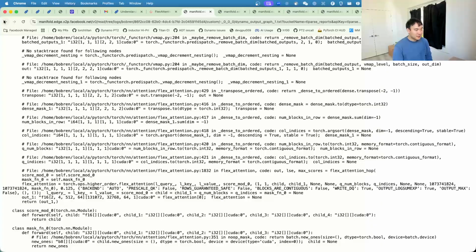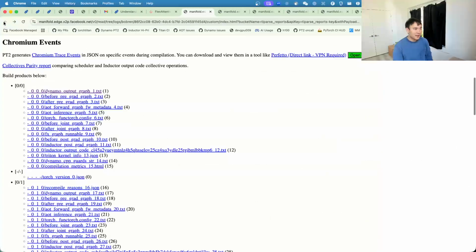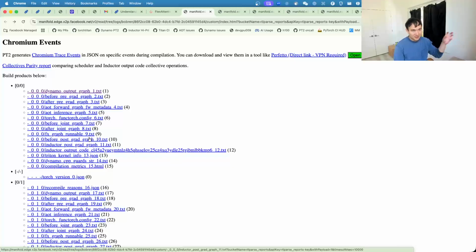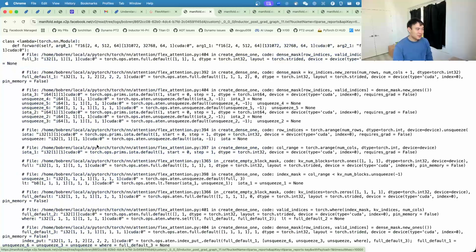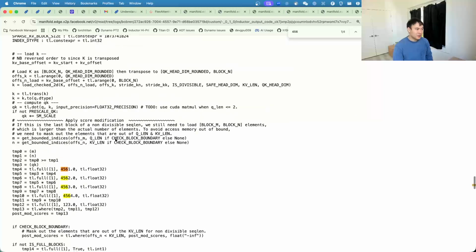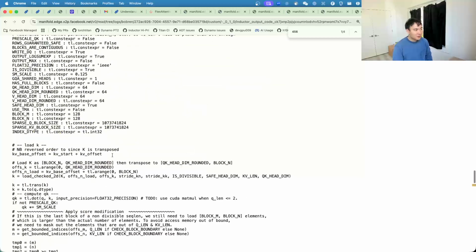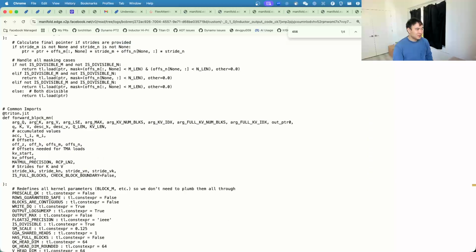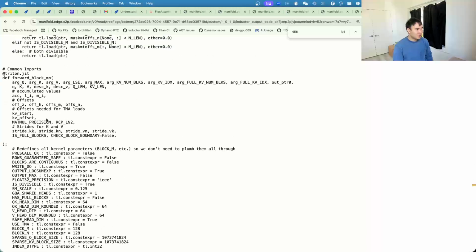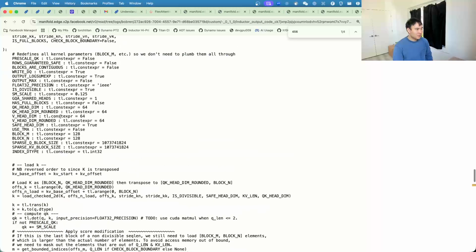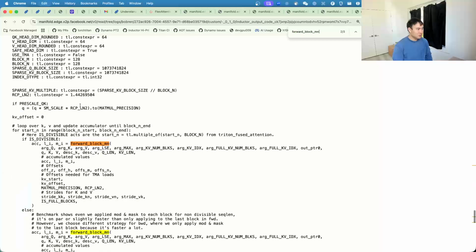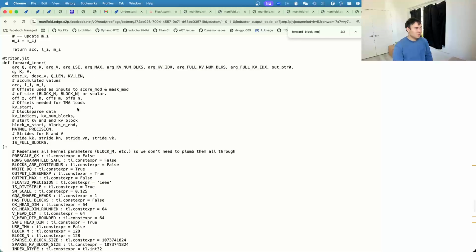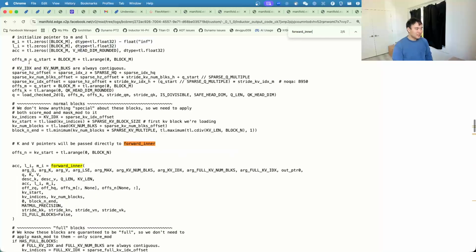And what happens is FlexAttention is a HOP, and it basically just flows through the compiler until it gets to inductor. So before inductor, it's just treated as this opaque thing. And then once you get to inductor, you generate the kernel. And the kernel is basically just the single FlexAttention kernel. Well, actually, is that true?